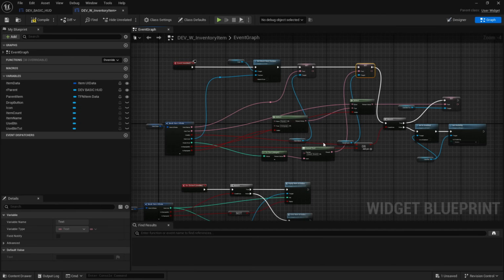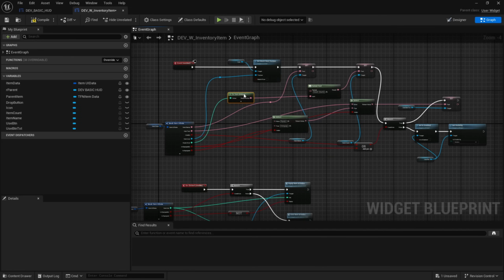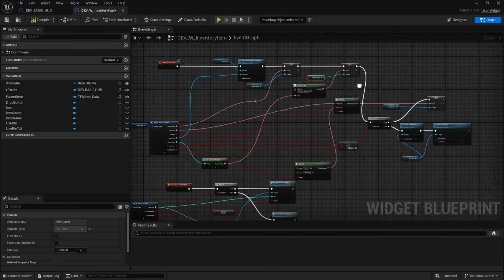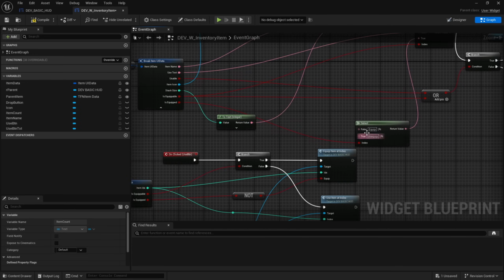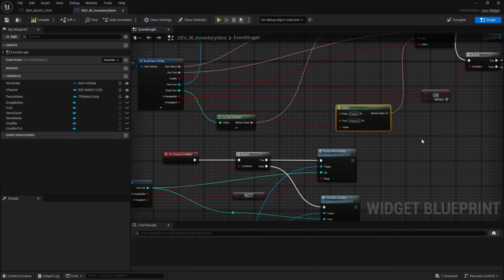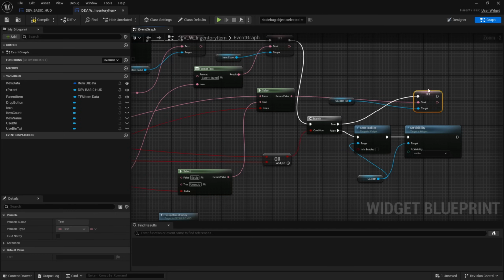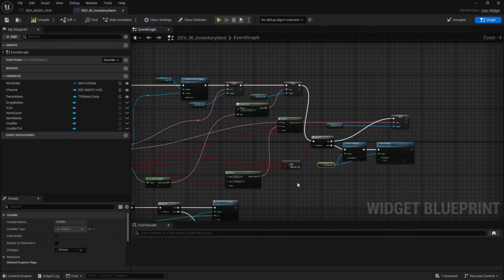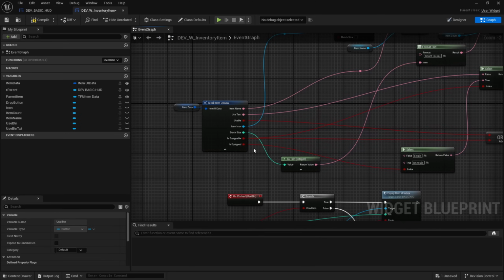Let's get these cleaned up a bit. These are format strings. Yeah, you can see this is very, very messy. Where is it? That is equipable to set text on that. And that is the use button. That is being determined if it is equipable or usable.